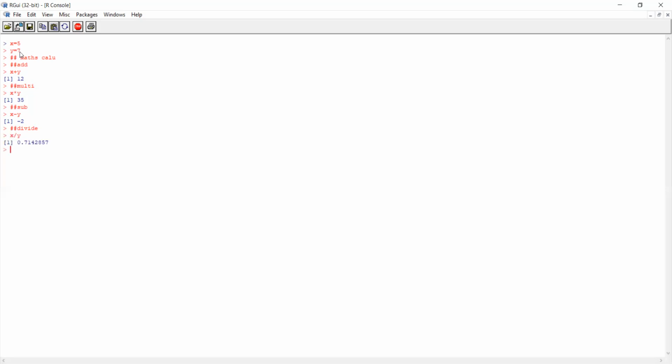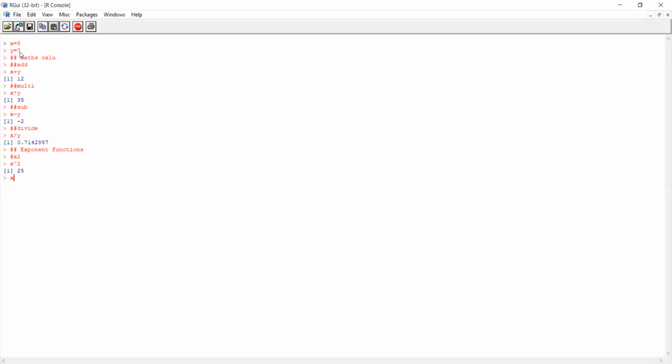In a similar way, if you want to study the exponent functions, like how to write X square, how to find the answer of X square in R. For that, X raised to 2 will get the answer of X square.